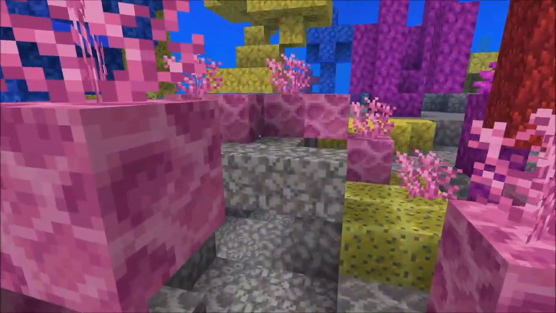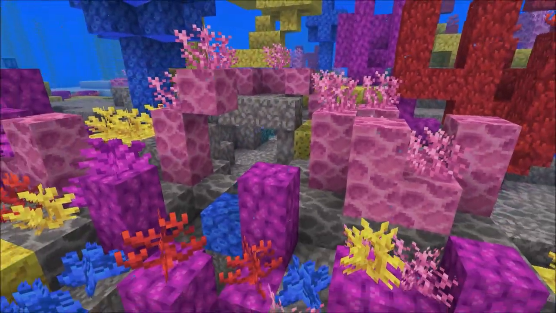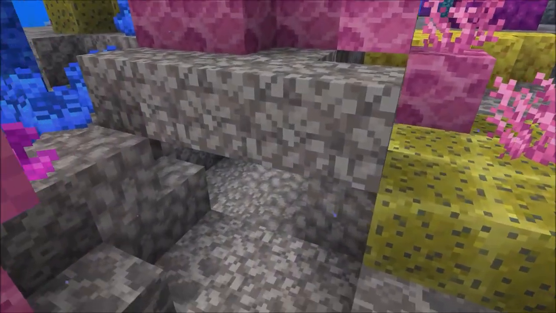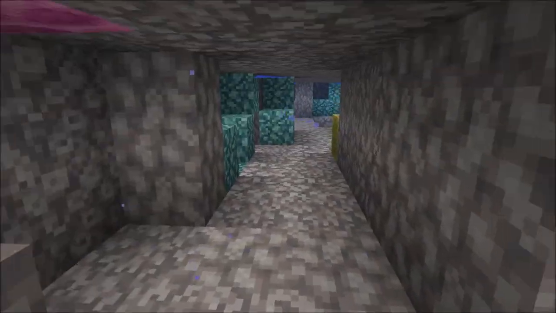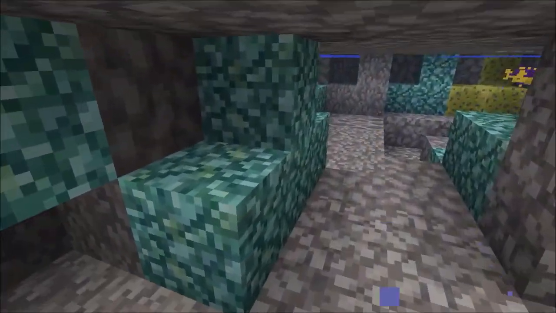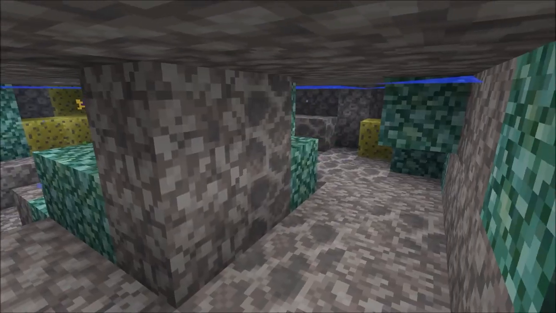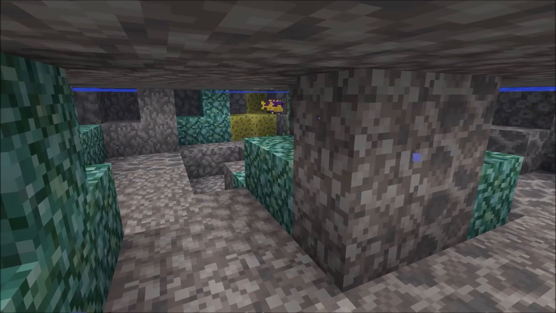Oh, and another structure I made, these are of course hills, and I think there should also be underwater tunnels running through them. So I just made this small tunnel. And you can see there's a lot of blue and a lot of green corals here, well, prismarine, but the idea is that there's another type of coral.